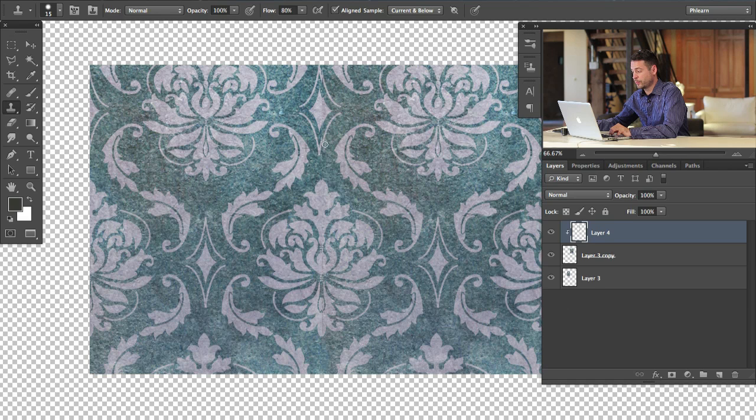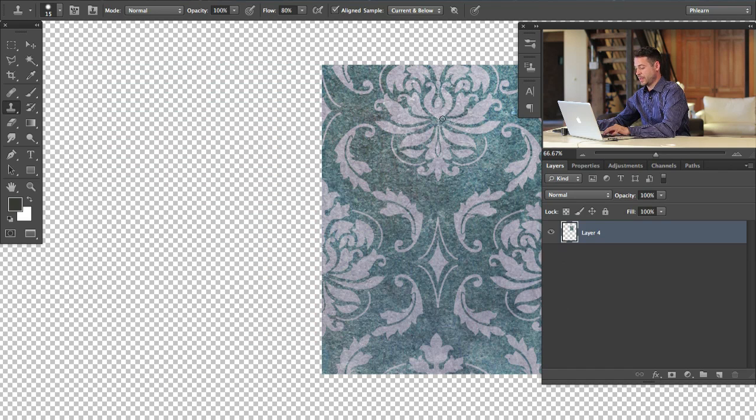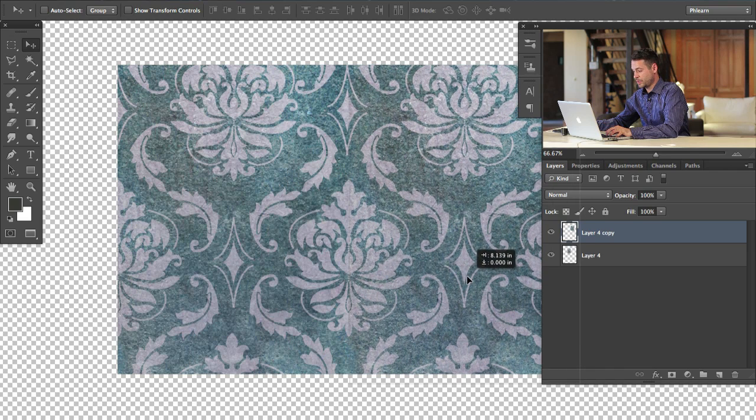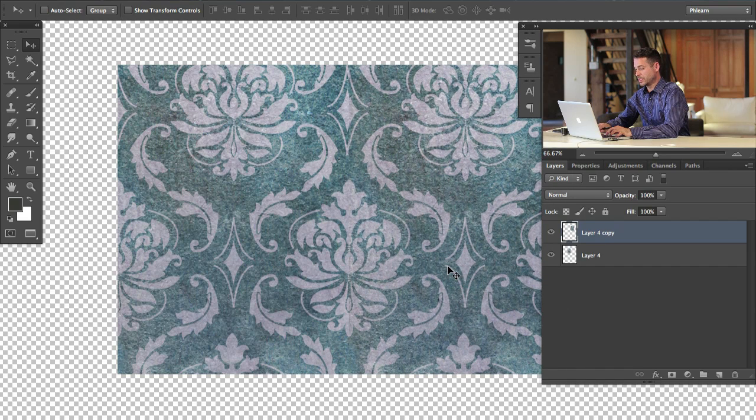All right, I am able to fix it a little bit with our clone stamp tool, by the way. There we go. So just kind of fixing this edge, and instead of having it be a solid line there, it's just kind of blurred in. Let's just shift click those two, hit Command E on that, and then we can just bring this in, and we'll hit Command J and bring this over to the side. And we'll see now it just really does line up, which is so nice.